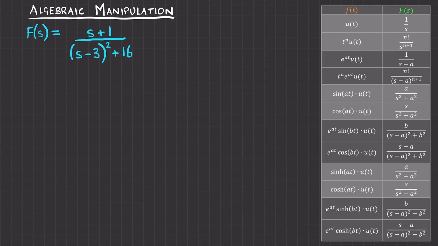Here's where it gets interesting and a little tricky, so we're going to need to do a bit of algebraic manipulation for this. You can see the expression here of s plus 1 over s minus 3 squared plus 16, which currently most resembles this one and this one. However, looking at the a values, we can see in the table that we've got minus a and minus a here, or minus a and minus a here. They must be the same. However, in our expression, we have positive 1 and minus 3, so we have different values.